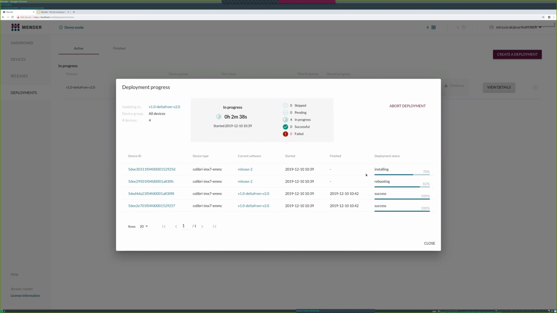And it's also possible to extend the default criteria for what's considered a successful update. We provide hooks where you can provide custom sanity checks, so you can check if this process is running or is connected to this process, and so on, before you commit to the update. If you find any problems, you can always say no, the update is not working, roll back to the previous working state. In this case, they succeeded, and we can see that the deployment has finished with status successful.